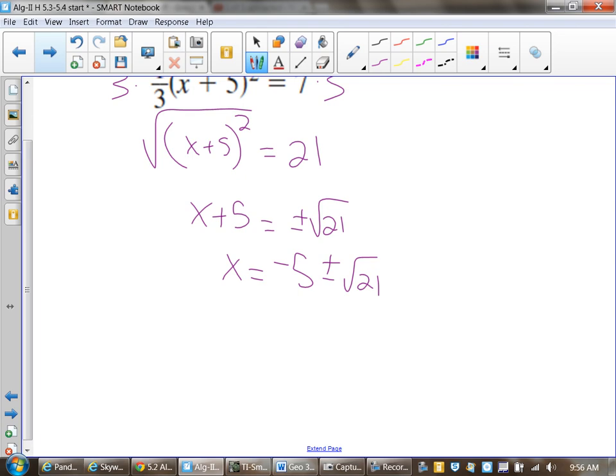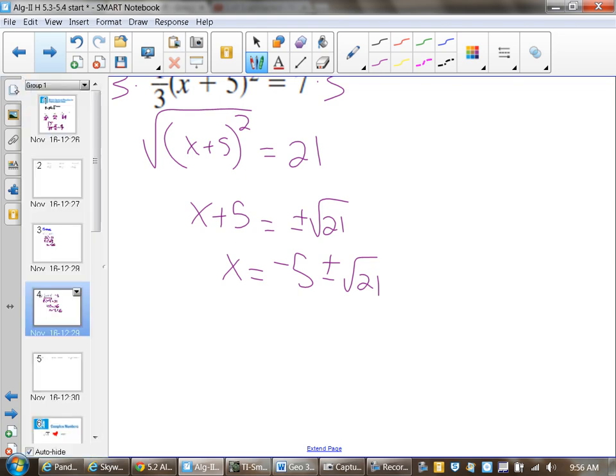Remember, what we're doing here is solving equations to figure out a real simple way of setting these up. Now, this is another form of factoring. My zeros do lie at -5 plus or minus the square root of 21. You couldn't have factored that by unfoiling it, if you will. You wouldn't have been able to do that. But by doing it this way, you can get to those values. You can still find zeros.